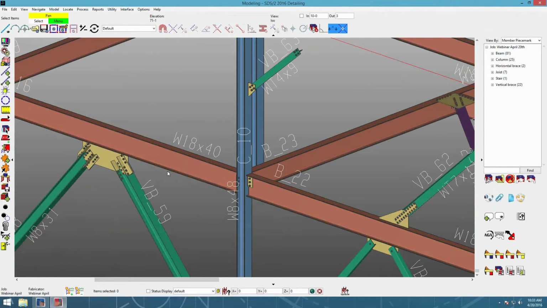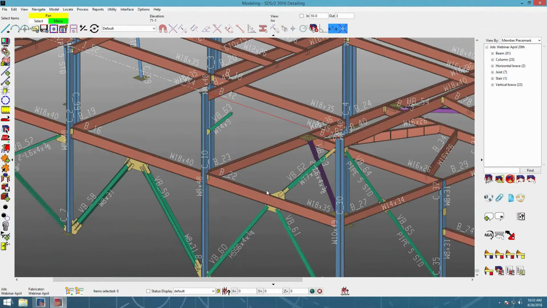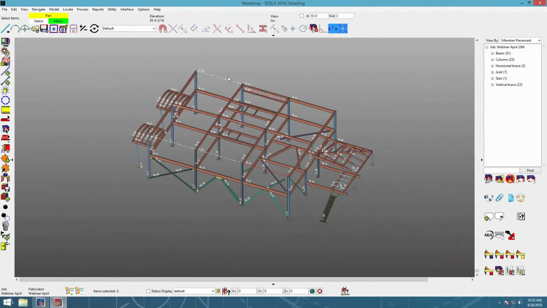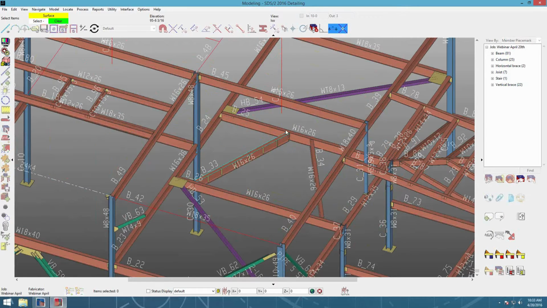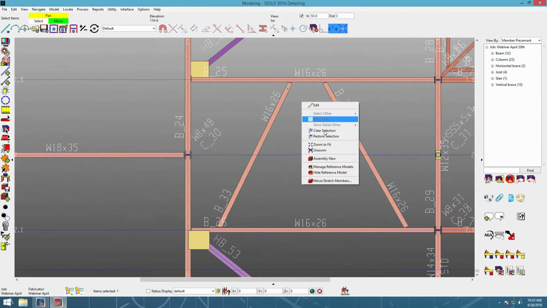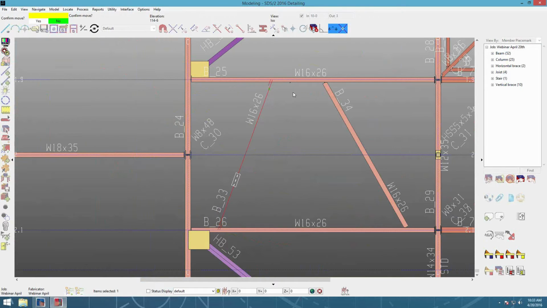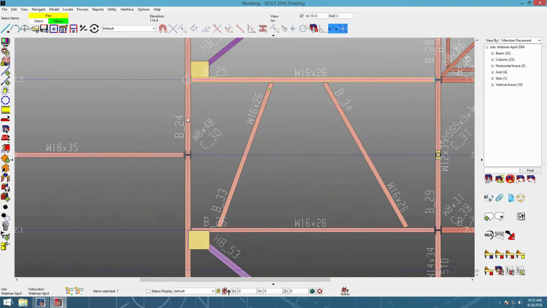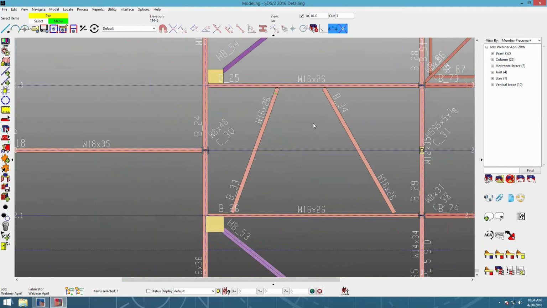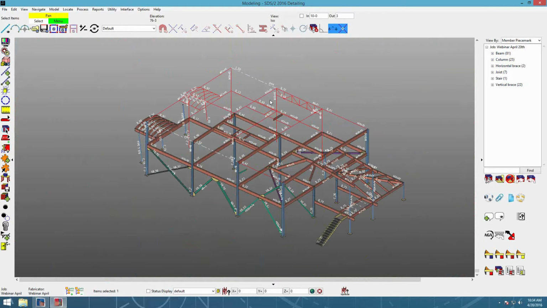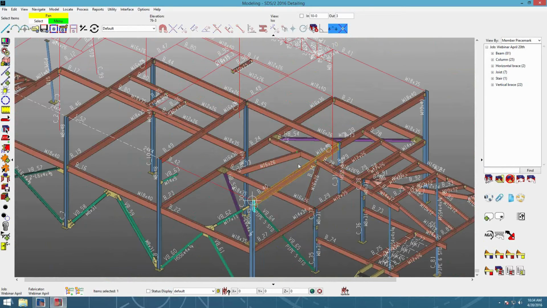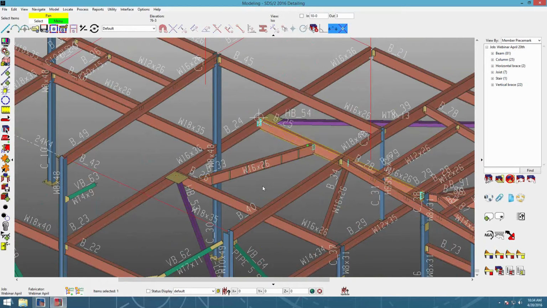One thing I want to point out with the automatic process and create solids is that it does not affect all members marked for processing. You can still grab a section of your model and mark it for processing just like you always have. But if I do a move stretch on this member, and we'll move it a little bit here, it processes the members within that area. I turn it back to solids here, and you can see that the rest of the model that was marked for processing does not go through processing. So this does not run the process and create solids after every single change. It just automatically processes and regenerates the material of the members that are affected by that change.